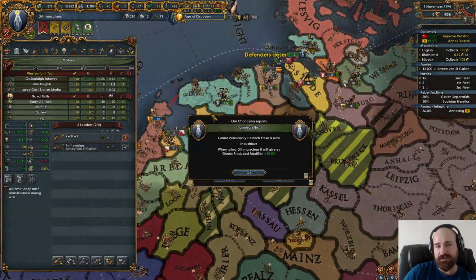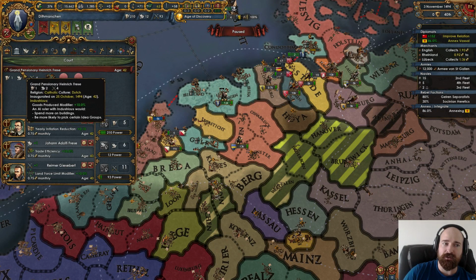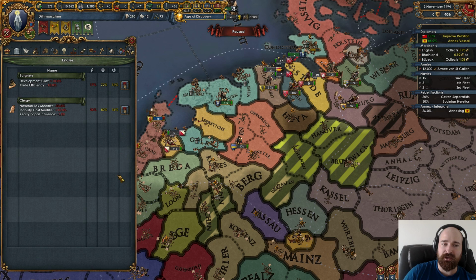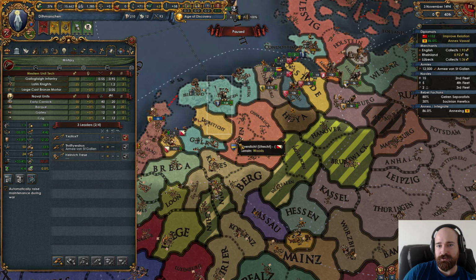Alright, let's see what trait we get here. Goods produced plus 10. Age 42. Alright, Grand Pensionary Heinrich. You're the man. And he's a 2-4-2-2. Pretty solid.